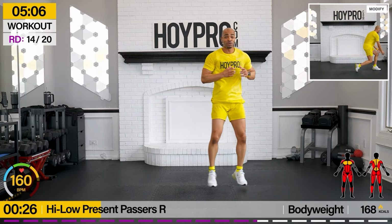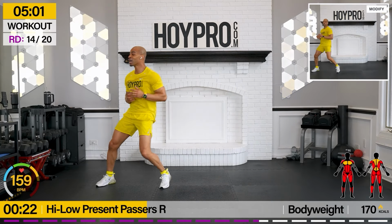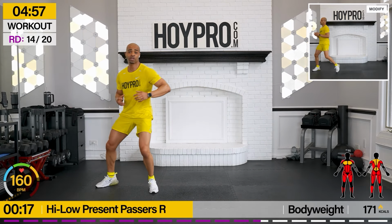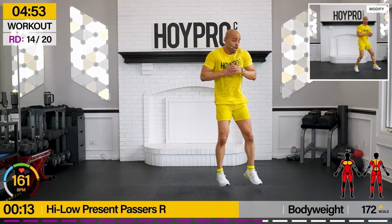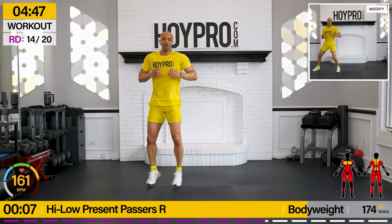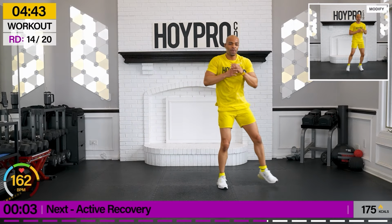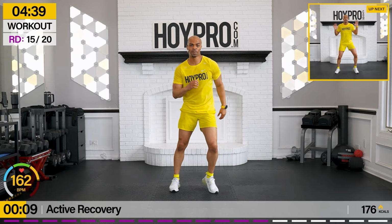It's better to give than it is to receive. Pick up that present and pass it out. We're giving out gifts today. We're giving out strength. We're giving out cardiovascular improvement. We're giving out core ability. Yeah, and we're giving out confidence. Come on. As we show up day in and day out, we're becoming more confident in our ability to stick with it. And that's most important. Step it out.